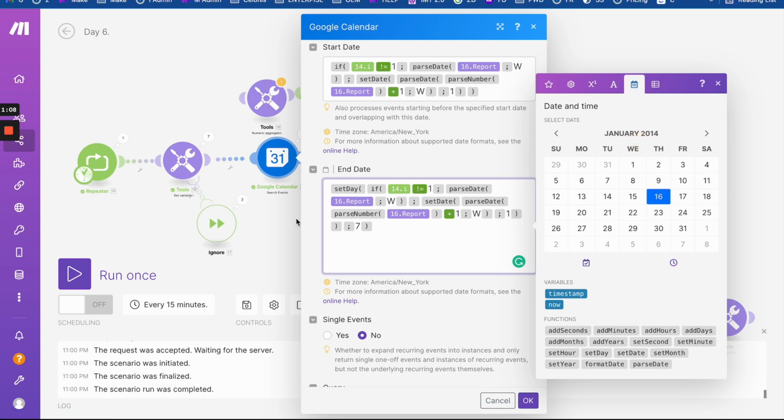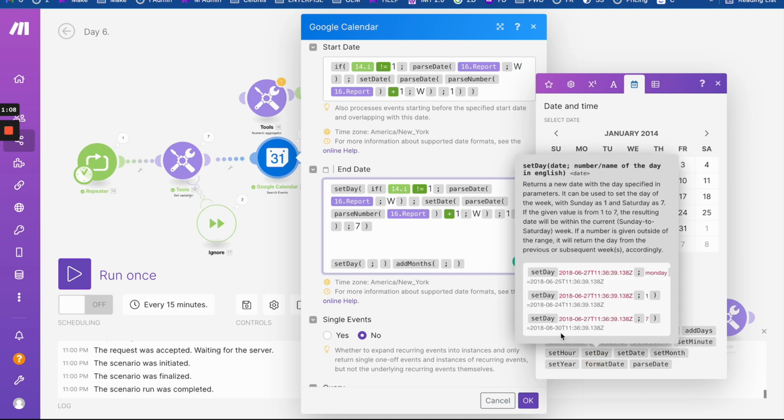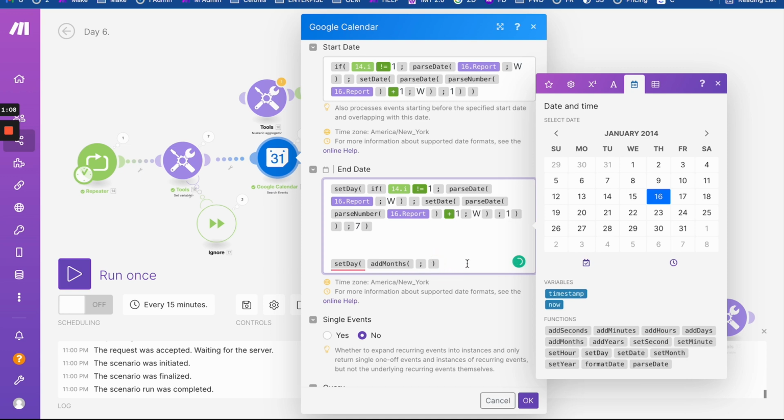So that means if my month matches here, if it's still April, I need to add a month. Add month means add +1 month, so it will be May. Then I need to set date to May 1, right? So literally set the day of my May, right?